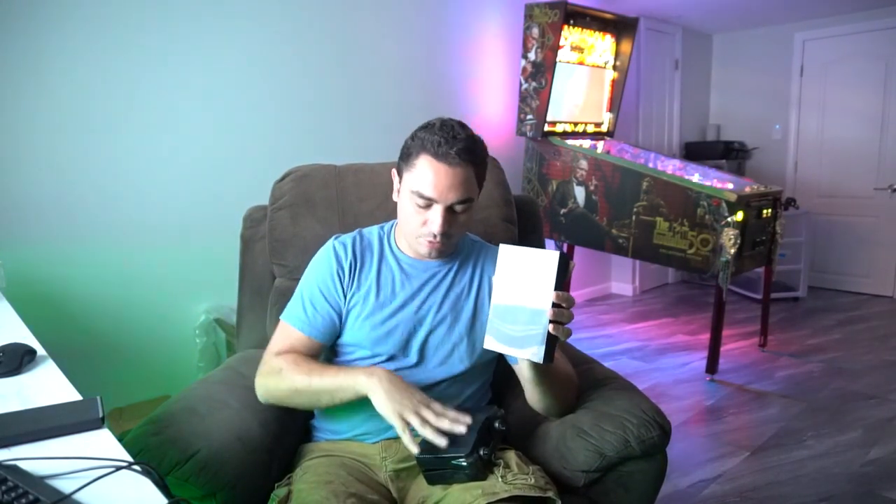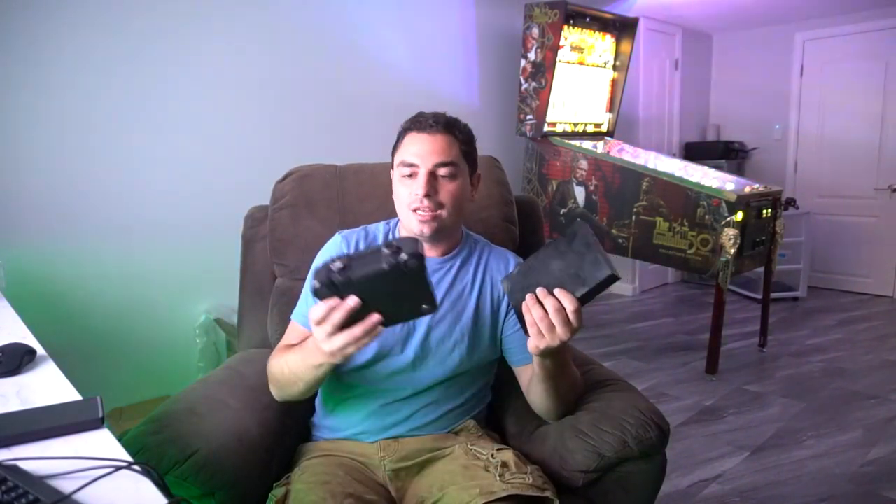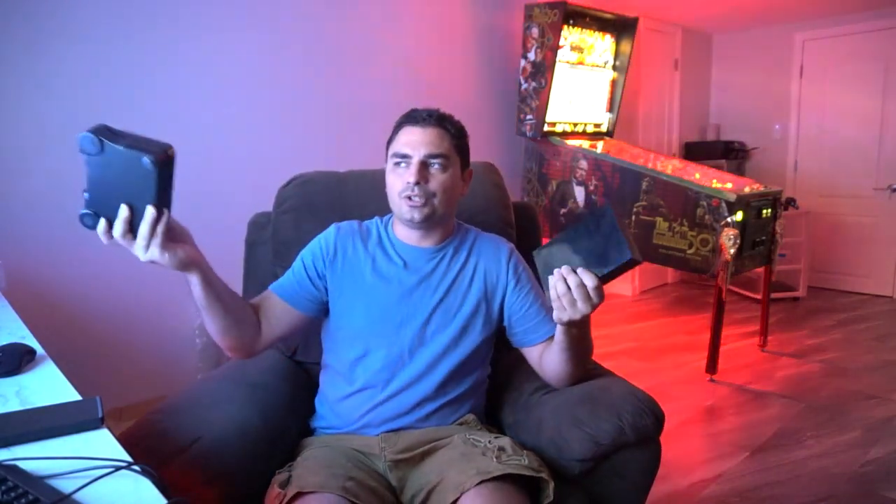I put the 32 gig in and plugged in the hard drive. I'm going to show you a snippet later of my discovery. But this is the original hardware: I plug it in, give it power, and it's a Seagate six terabyte with a white flashing light. After about a minute the system booted, but it only had like one or two things on the menu — like PC games and open BOR and options. If you're the customer and that's what you see, you're like, what the hell? You only see two options on the menu. I was testing this for about 20 minutes, plugging it in and unplugging it.